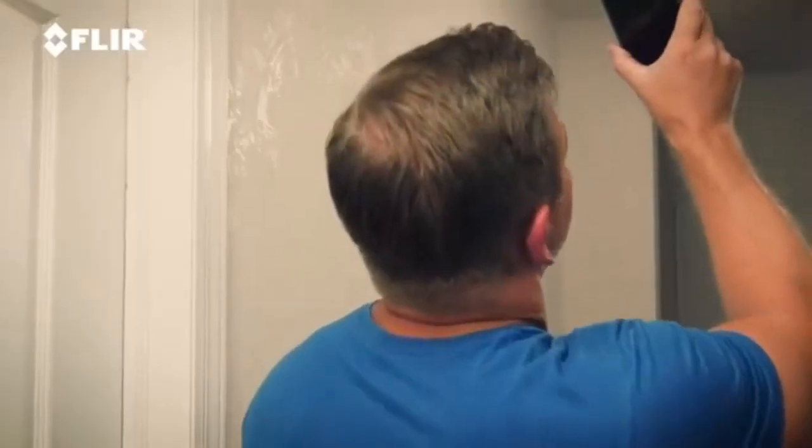So whether you're a homeowner and you wanna make sure that your house is buttoned up, if you have a contractor that comes in and does work and you wanna check that work, thermal imager is a great way to do that. I use this all the time. It's actually pretty amazing because I've only had it for a couple months and it's already paid itself off.